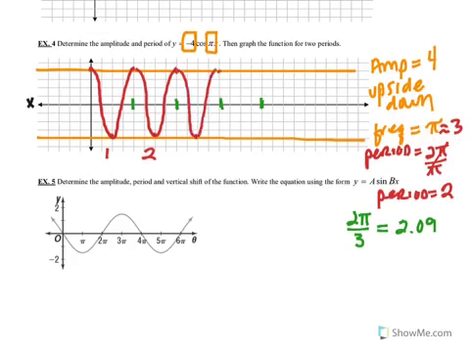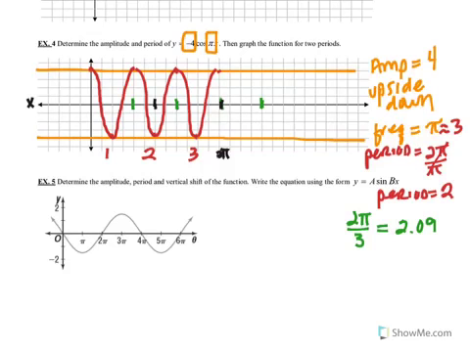There's 3 cosines. Okay, and we said we thought the frequency would be about 3 cosines. And sure enough, on our graph, there's pi right there, and there's 2 pi right there. So we did, in fact, get about 3 cosines in. Now, we're just estimating, because 2.09 is not exactly equal to 2. But it turns out that when you have a period of 2, it's about the same as 2 pi over 3. All right, let's look at the very last example, and then we can be done here.